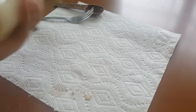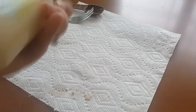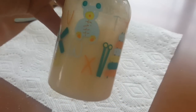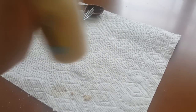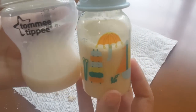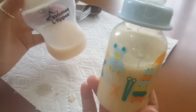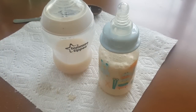This bottle hasn't been modified, so the nipple still has a hole in it — that's why I'm holding it like this. And there we go — here is my fake reborn powder milk. I'm going to compare it with the fabric softener formula. As you can see it looks more thick and more realistic. This is perfect for videos at home or even at outings where you want to prepare the bottle on the spot, and it's super inexpensive.